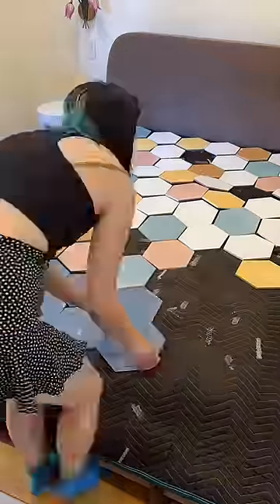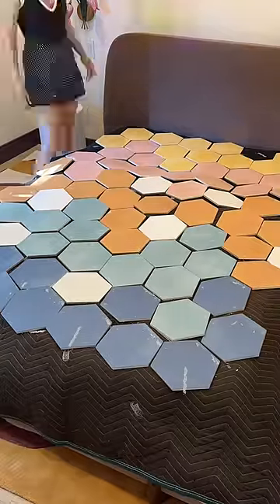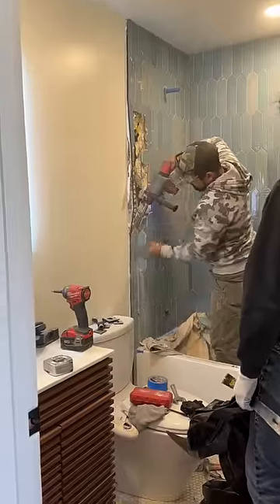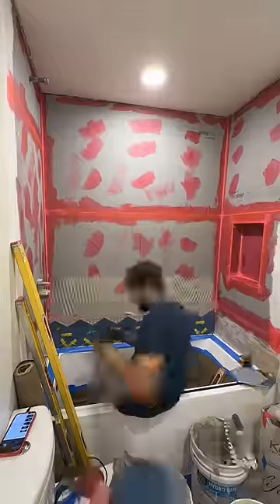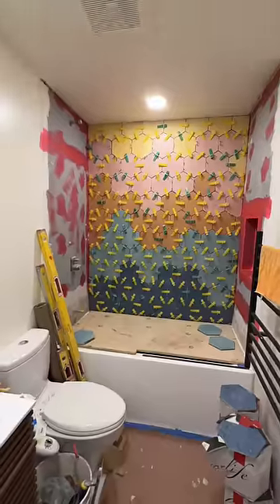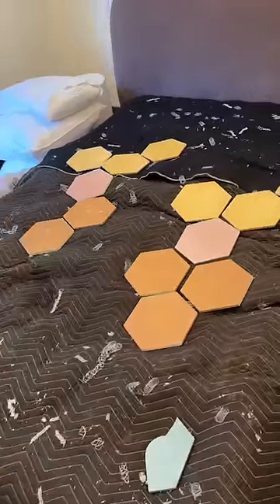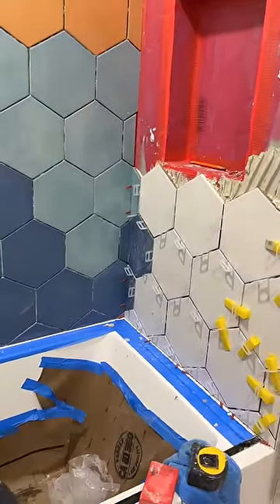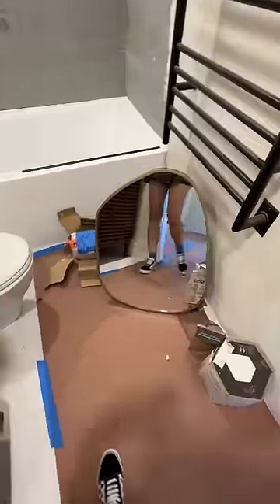I never thought I'd be making a rainbow bathroom but here we are. I started out with white tiles, then added some color and messed around with a bunch of different options. The original tile was great and I liked it, but this isn't my house — the clients wanted hexagon, so they get hexagon. We landed on this, and with the few extra tiles I'm having them bleed over onto the edges, which I really love. There's going to be the same salmon colored grout as the floor.